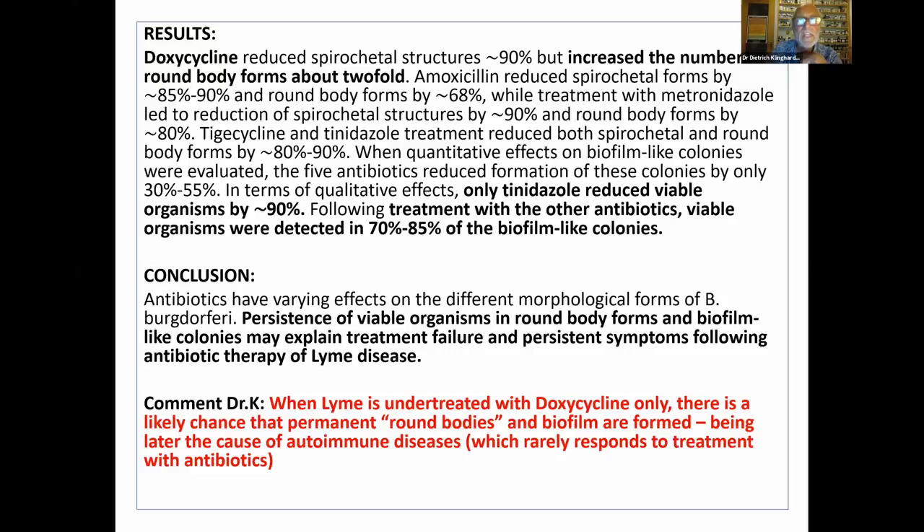I'm going to skip a few things we went over last time. We ended on the point that when you treat a freshly infected person with Lyme disease — with Borrelia burgdorferi — with an underdosing of doxycycline, like typically done at 100 milligrams twice a day, you're forcing the spirochetes to retreat into their cystic form, where they're completely invulnerable to the antibiotic. They may also retreat into biofilm colonies, where they also cannot be reached with antibiotics.